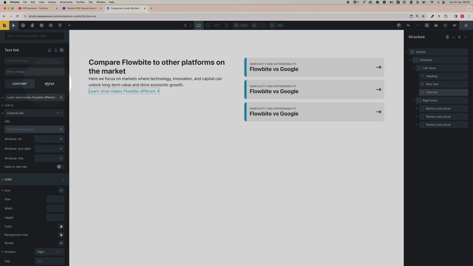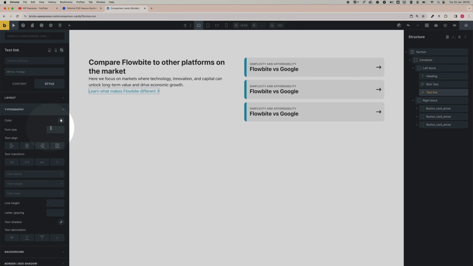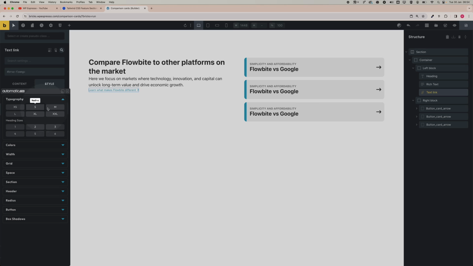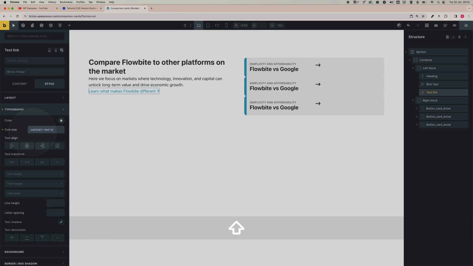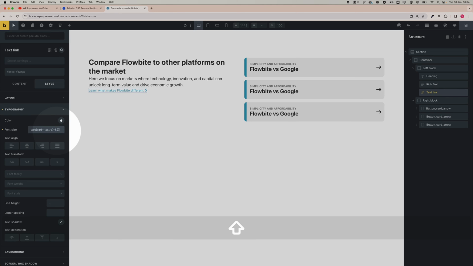So now go on style and typography, right click on font size, and I'm going to choose S. For example, I will add a calculation, so calc parenthesis, go at the end, multiply 1.2 and parenthesis closed. So now we have this font size here.